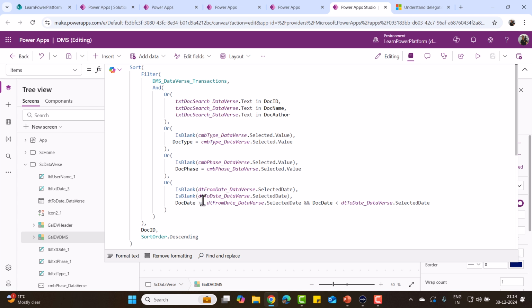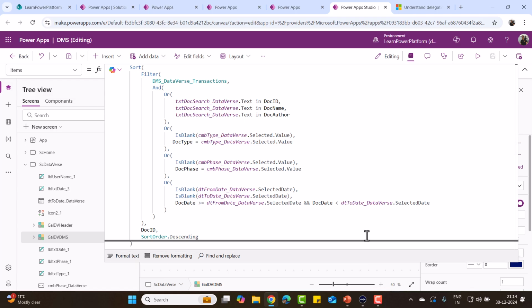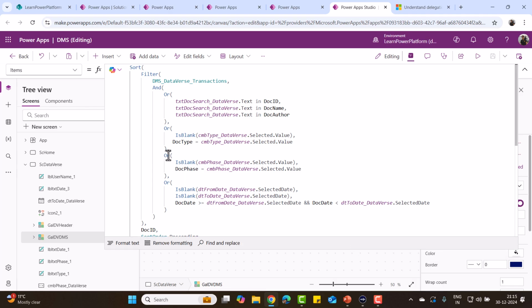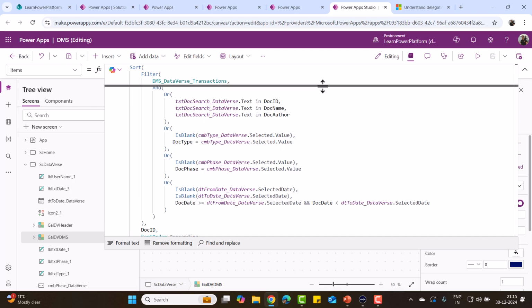For date, I am making a comparison in terms of from date and to date. As you are seeing, the doc date should be greater than or equal to the selected from date and less than the selected to date. So this query is working very much fine. I will also paste this query in the description below of this video.